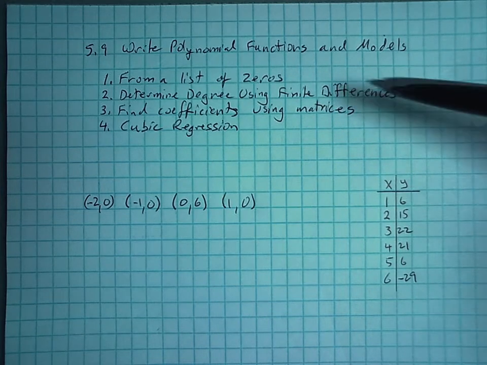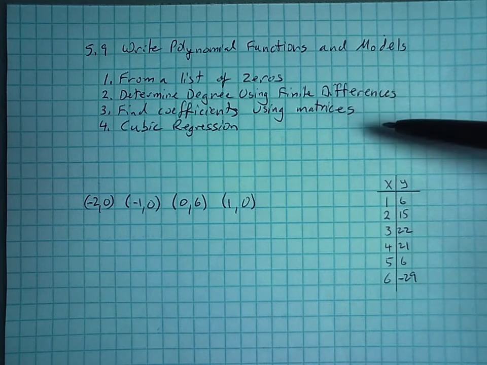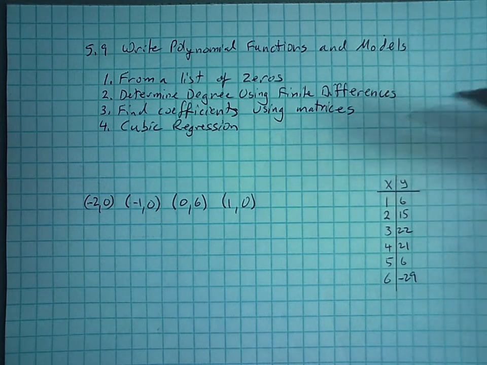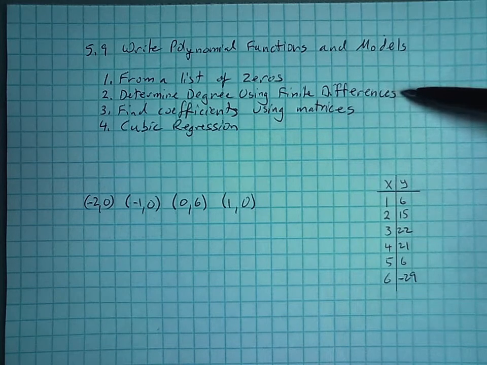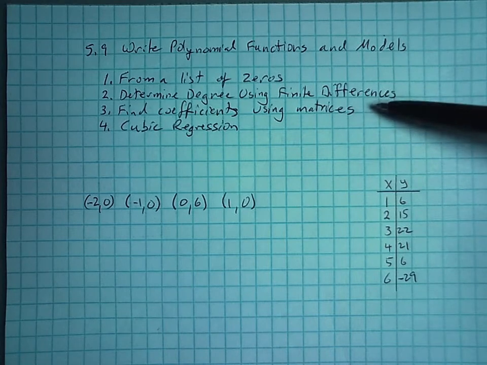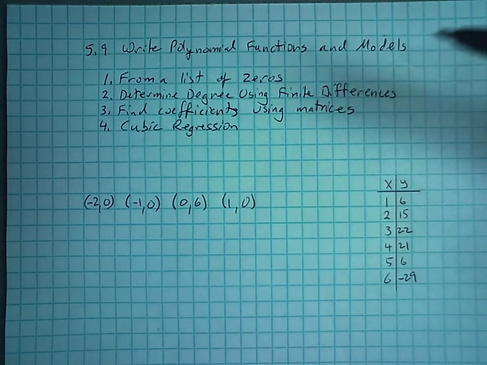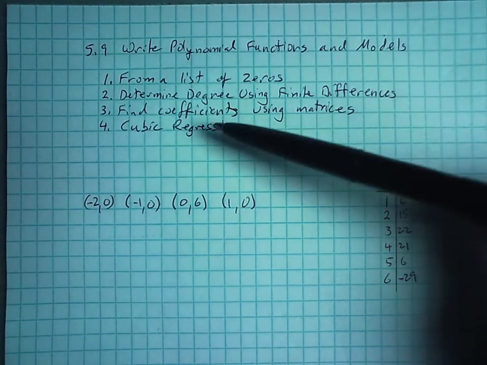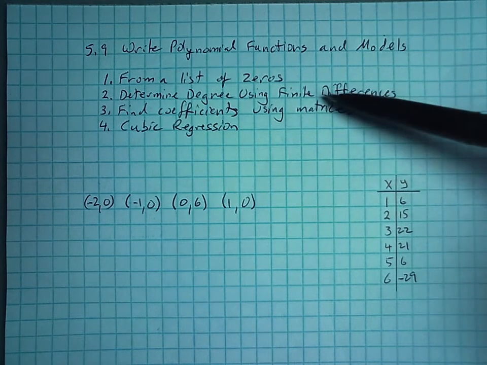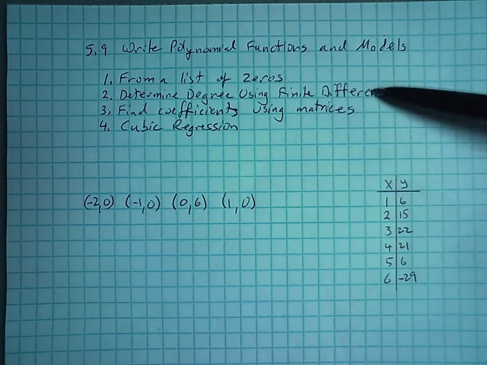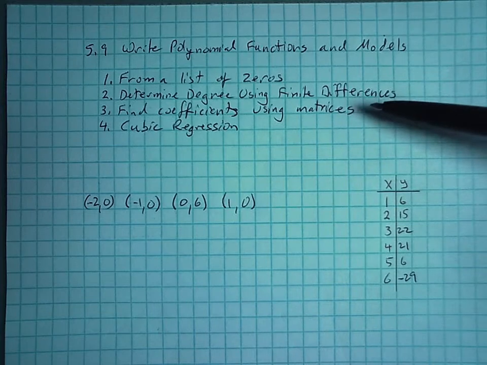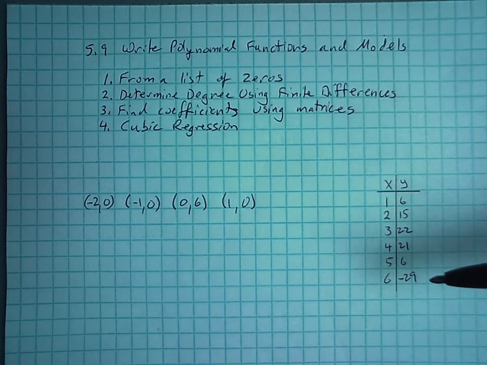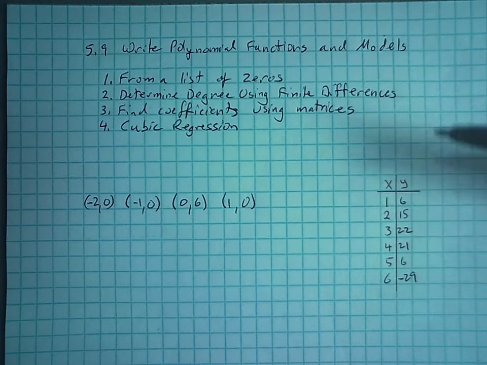There's some tricks for determining the degree that we can use, although technically the process we're going to use scales, so arbitrarily big degrees work pretty much the same way. When you get to actually writing the equation, I put it as two separate points, but really 2 and 3 here are basically the same procedure as part of writing the equation. Determine the degree. If you can determine a precise degree, which means you have precise points on a graph, you can find the coefficients for that equation using matrices, which is what we'll be doing in our middle two examples.